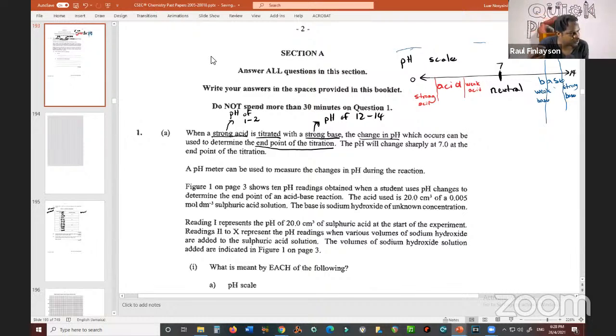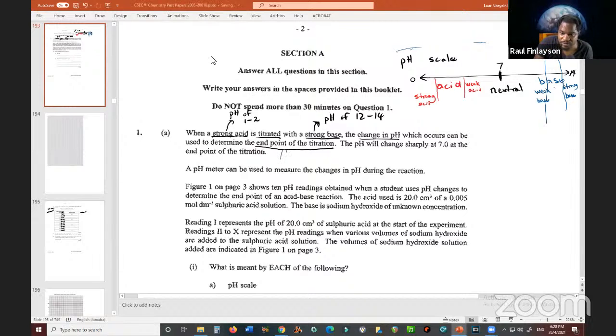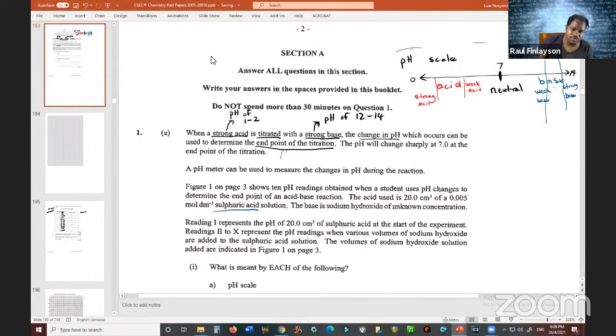So for example, I'm telling you a little theory now, but in real life, if I'm talking about a strong acid, I'm thinking of hydrochloric acid or sulfuric acid or nitric acid. Any one of those three are strong acids. So if I need a strong acid to do something, it will be one of those. So in this question, they didn't specify which one, or did they? We would have to read and see if they did. And they actually did. If we read further on, we see that they say sulfuric acid was used. So that's a strong acid.